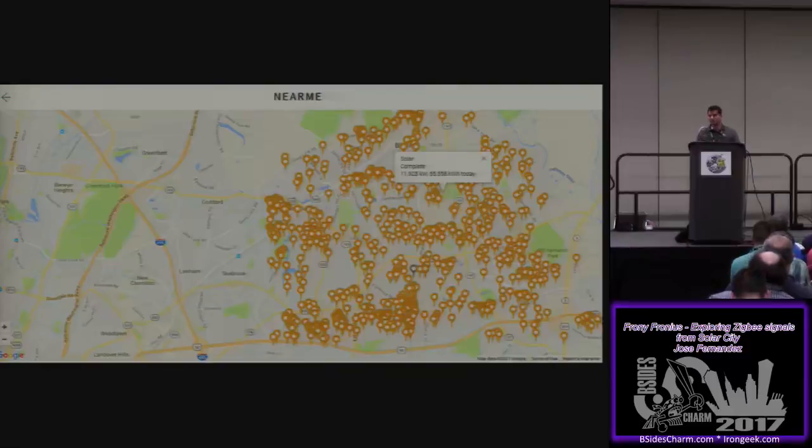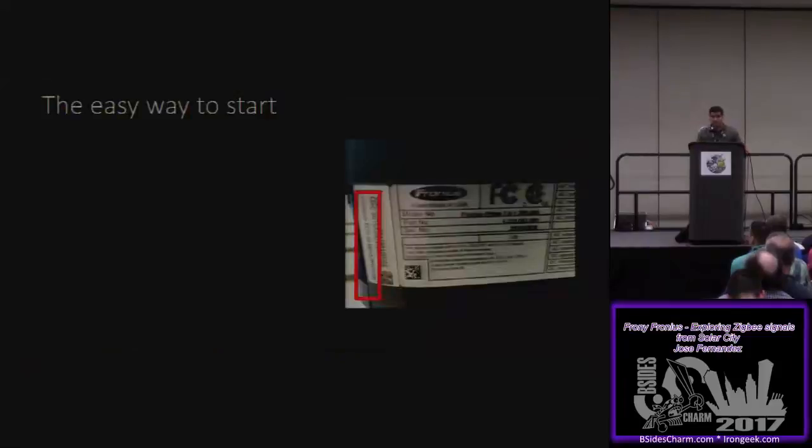When you look at their web app, all those pins on Google Maps are other solar customers that they have. When you click on the details of those pins, the information it gives you is how much power they've produced. That's pretty cool, right? They actually took some time to make sure that you can't just grep this and find GPS points and stuff like that. So they did take their time to reduce the exposure of that customer information, but it's still pretty interesting, right? You can pretty much find people who are solar friendly by using this.